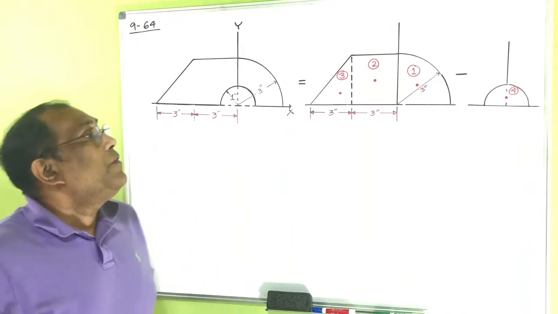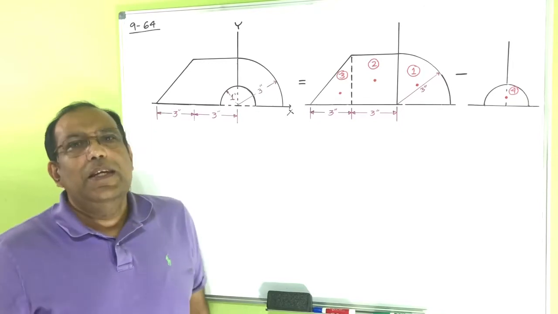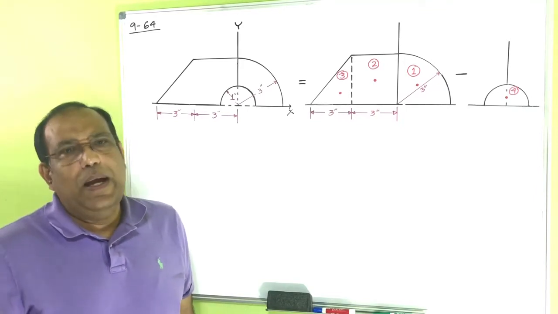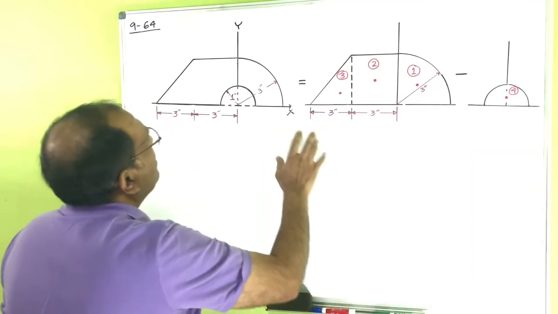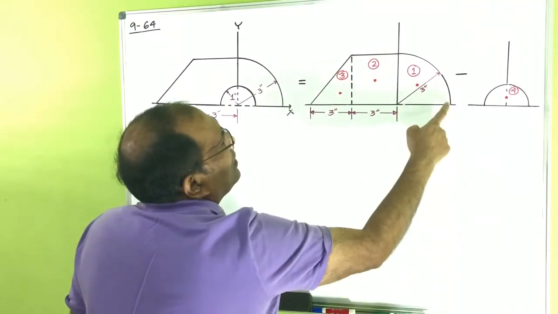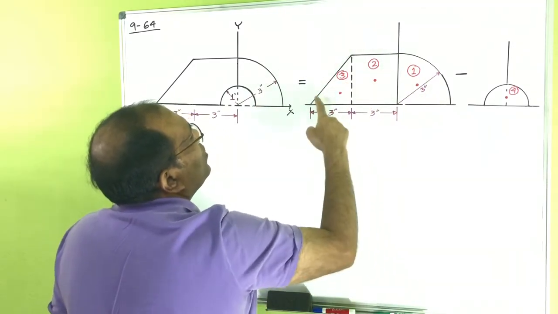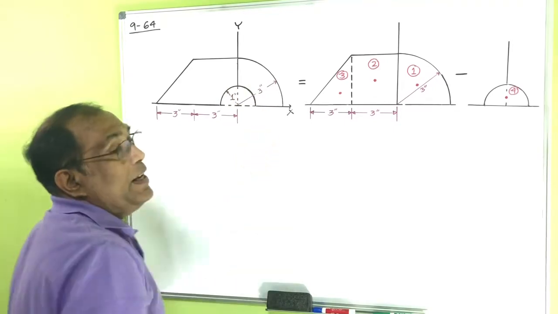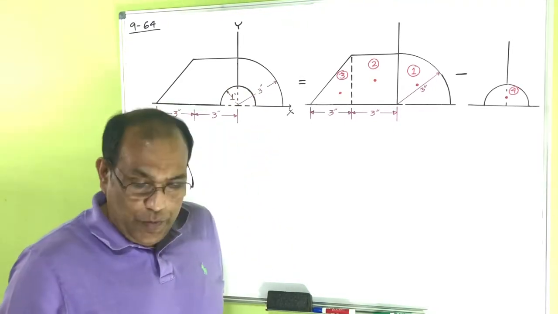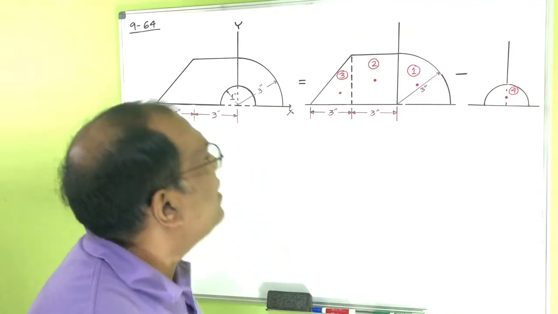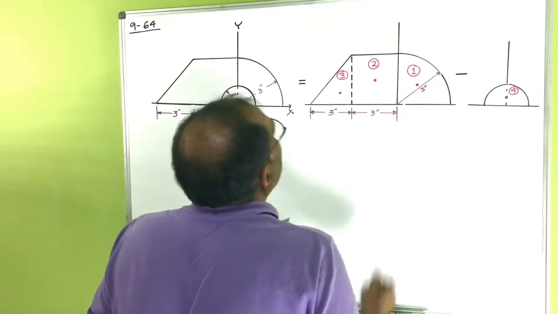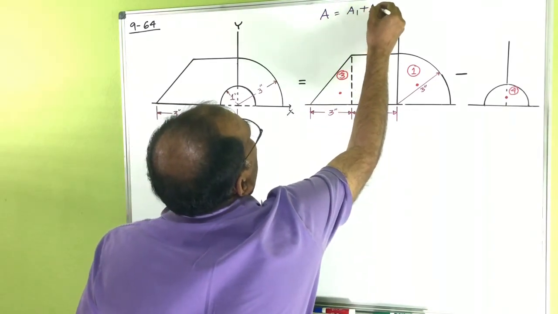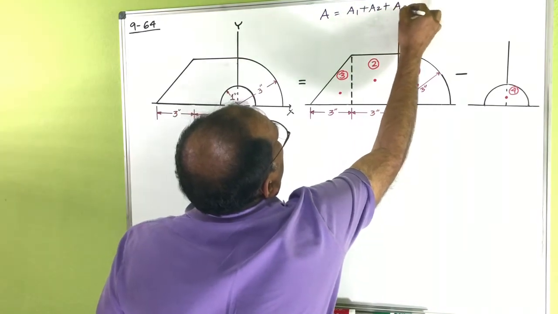So first of all you have to decide how many segments you are gonna consider here. Okay, that's up to your freedom, but I see that this one would be good, like if I take this one, number 1, number 2, number 3, minus this area. Okay, this area, because there is an open area here. So my total area would be equal to A1 plus A2 plus A3 minus A4.